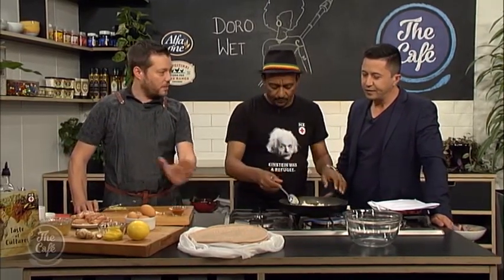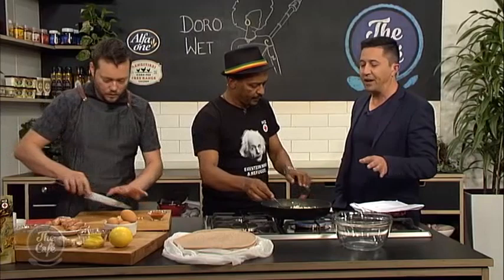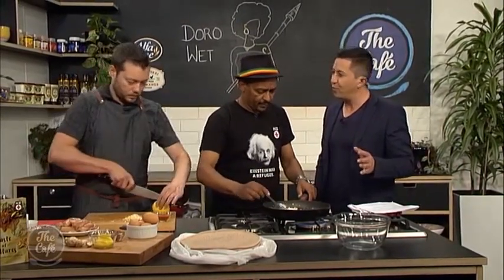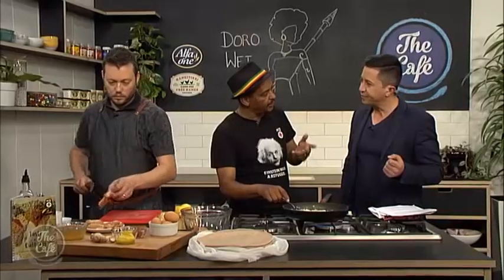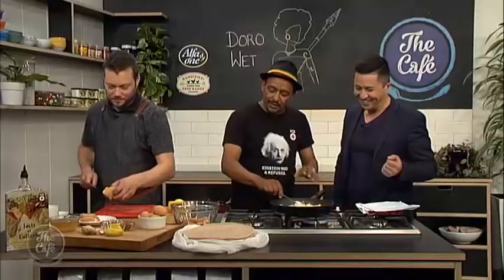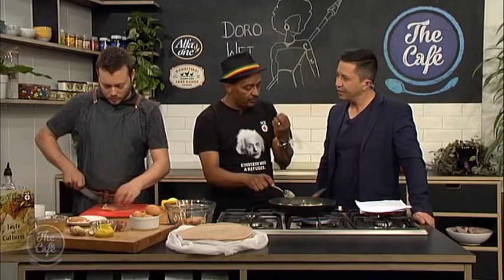So if you have this spice mix in the cupboard, you can make lots of recipes from it? That's right. So while you're doing the onions, I want to learn a bit more about Ethiopian food. When you think Ethiopian food, I wouldn't know what to think. Is chicken the number one or is it the spices? Well, chicken is just only one — we have got plenty types of foods. Mainly we are using chicken, goat, fish, beef, and lamb. We have a hot one and a non-hot one and a vegetable stew together.